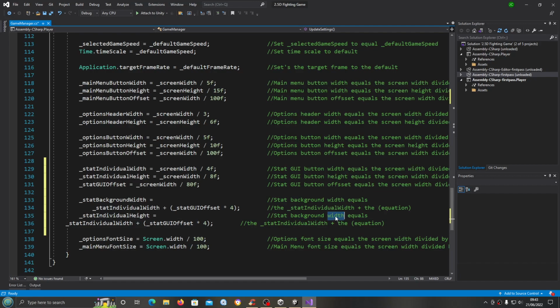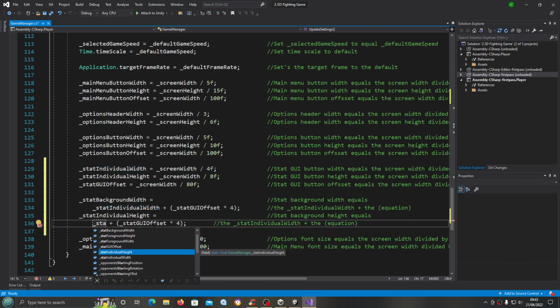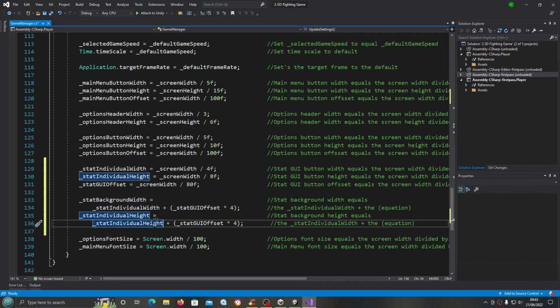So stat width to height in the comments equals stat individual height times 4. And I'll put that within brackets plus the stat GUI offset times 5.